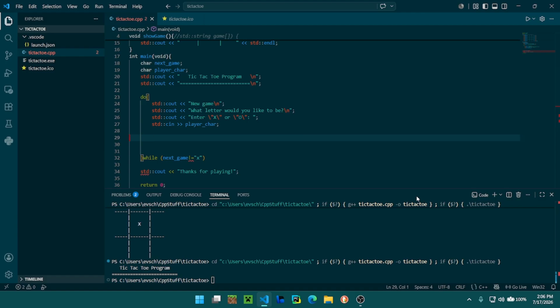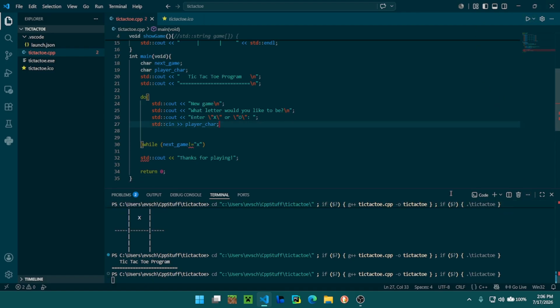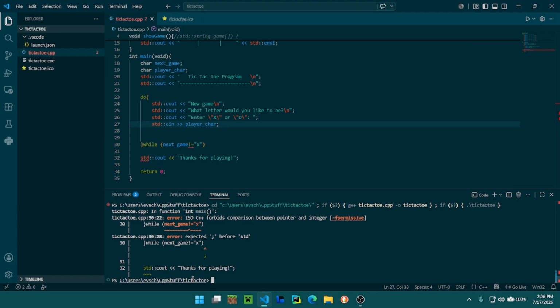Let's just run this, see what happens. And it doesn't like this. That fixes one error. And forbids comparison between pointer and integer.